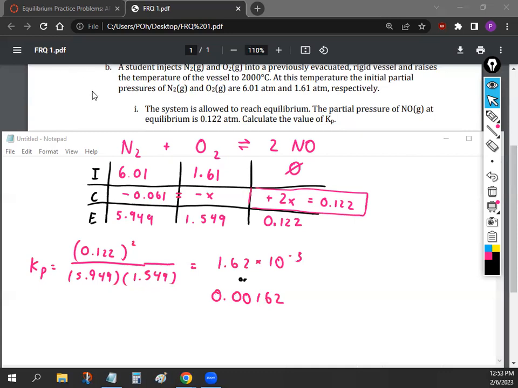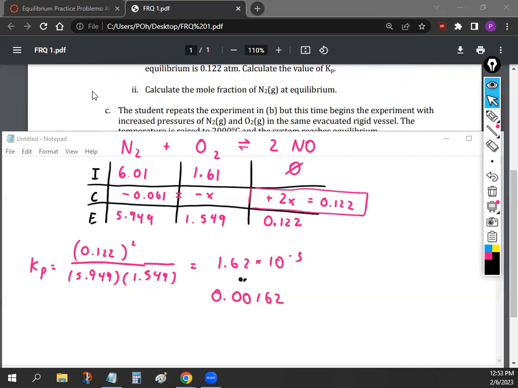Alrighty, guys. So let's look at part 2 now. Here it tells us to find the mole fraction of N2 at equilibrium. Now, mole fraction basically means we need to find the fraction of N2, and that's going to be equal to the moles of N2 divided by the moles total, right? Now, if you take a look at this, you might be like, what do I do? Because we don't have anything about moles. All we got is pressure, we got temperature, and so you might be thinking, oh, we can use PV equals nRT. However, we can't use that because what are we missing?